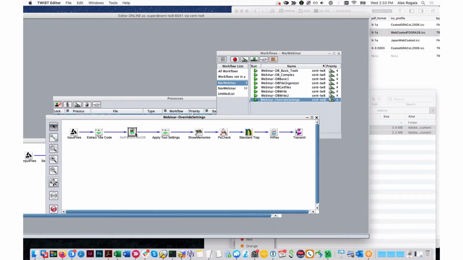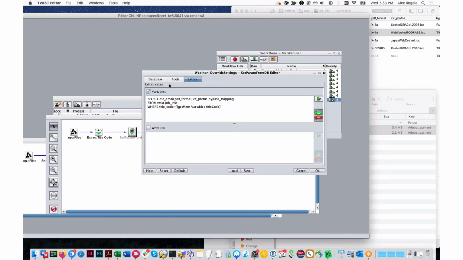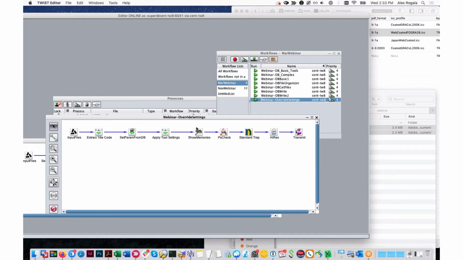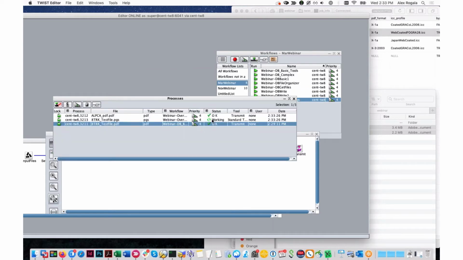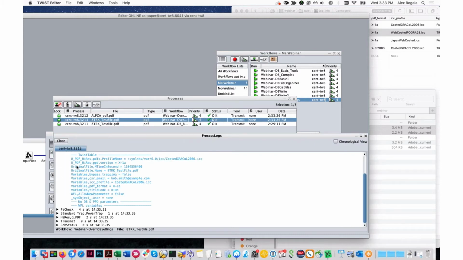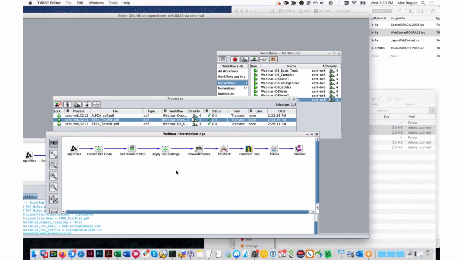But this time, I think I prefer that method because you don't have to go traipsing through all these different drag and drops here. It's a few more tools, but I think it's a little cleaner from a maintenance perspective. So you can see here's where the variables that came from the database are. These up here where you can specifically see the OPDF prefix, those are the ones that were being set by our set param from RE here.